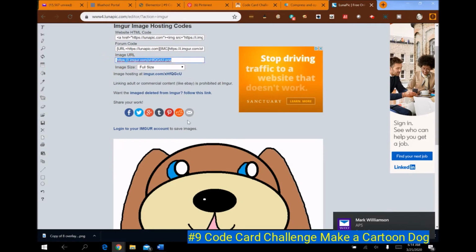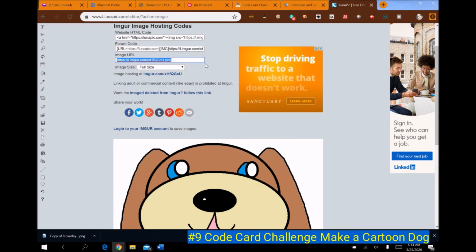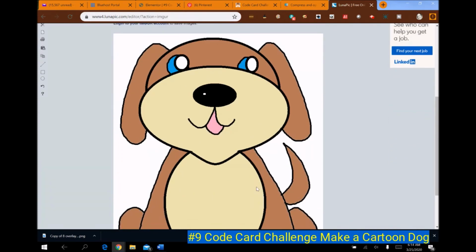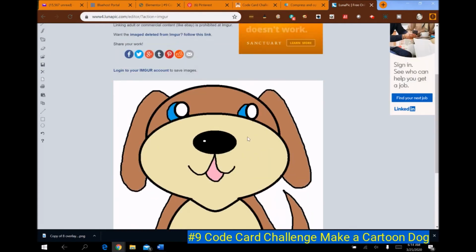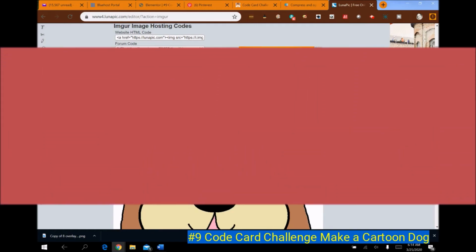So I want to go ahead and highlight this. I either highlight it and hit Control C on my keyboard, or I right click it and hit copy. And that way, when I am creating my code in my web page, in my CodePen, I grab this address and stick it into my code. I already have a picture of him with my CodePen address, so you can use that, or you can use this one. Everybody's is going to be different.